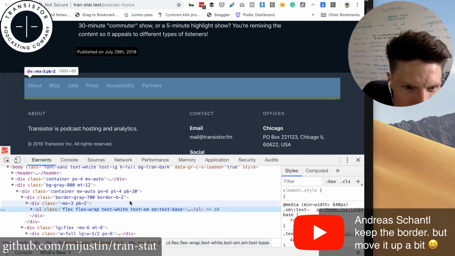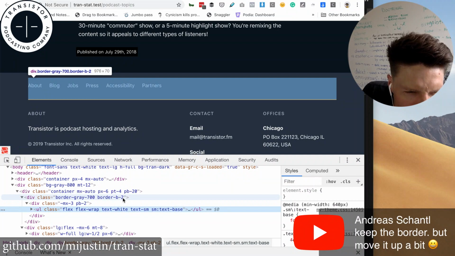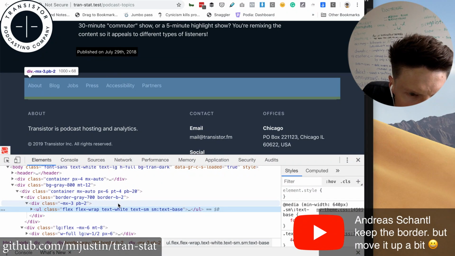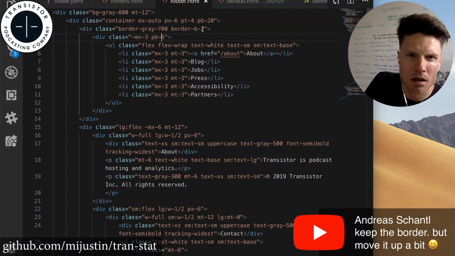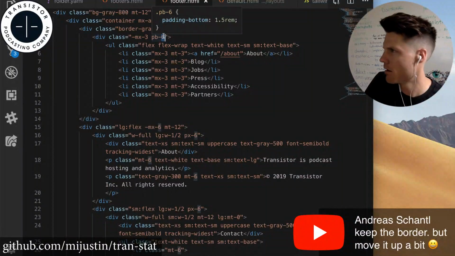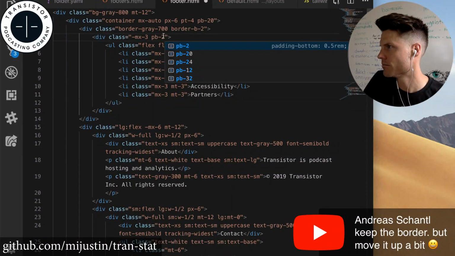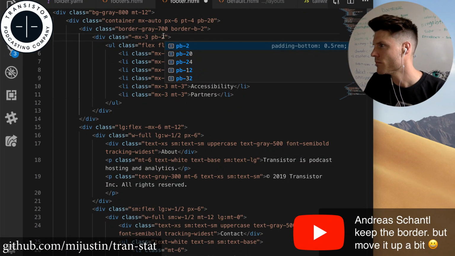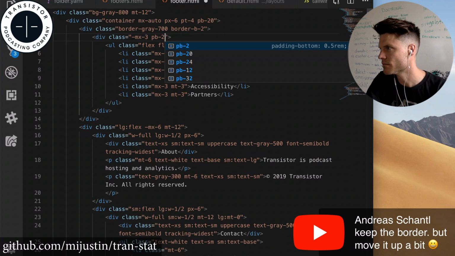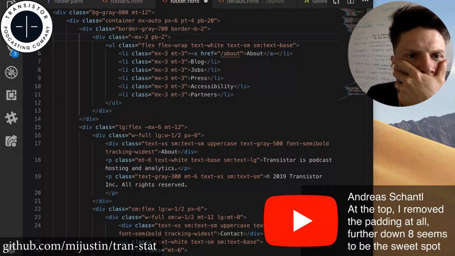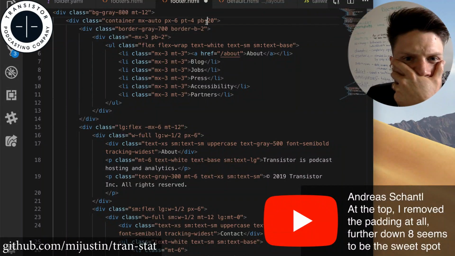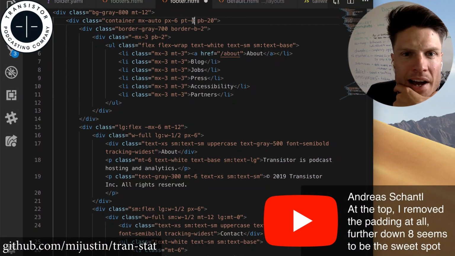What did I do? Padding bottom 2. You think up here, though? Like no padding at all?